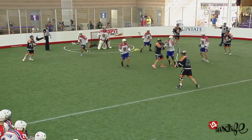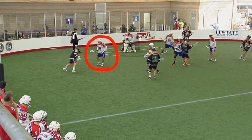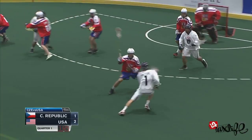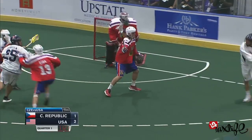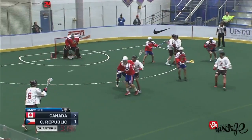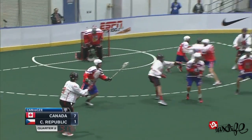In this clip, typically you would like to see the on-ball low defender inside of the high defender, more like what you see here, where you are inviting the player to take a marginal shot from a 45-degree angle off the post, also known as a seam shot. Good players generally won't take this shot, and goalies are expected to stop it.